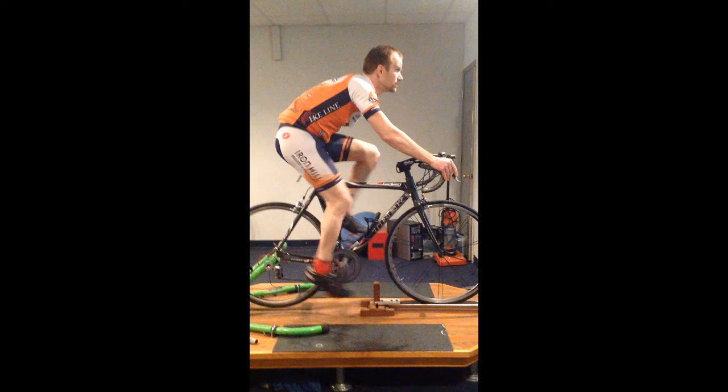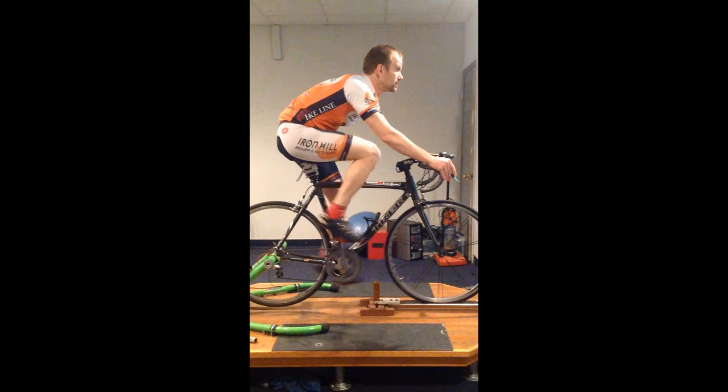I want you to pay attention to the right hip. The right hip is going to be a key player in this guy's condition, and it's a matter of a lack of hip flexion. He can't really get this knee up to a degree that we'd like. Right here at the top of the stroke, what we want to see is the hip able to get to 90 degrees of flexion. Ninety degrees would be somewhere around here, and he is somewhere around here. So he's not really getting it up high enough.